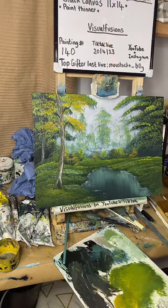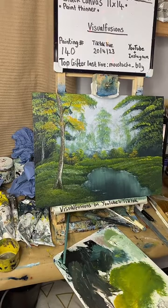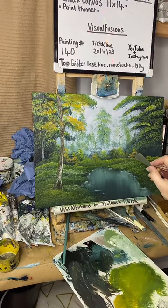Put some ducks in the pond. Nah, that's okay. Thanks for your suggestion though. I don't really do animals, I'm all landscape man. It's not really my thing. I love animals, I just don't want to paint them. This is me.